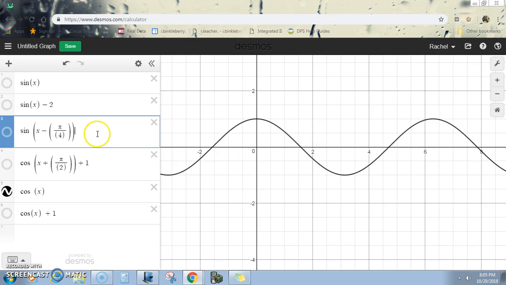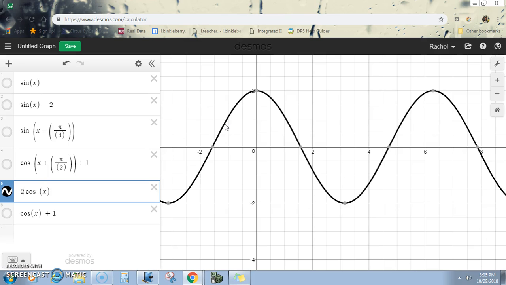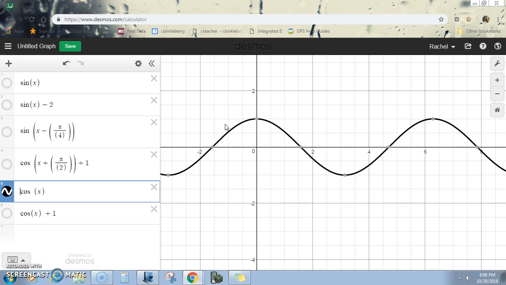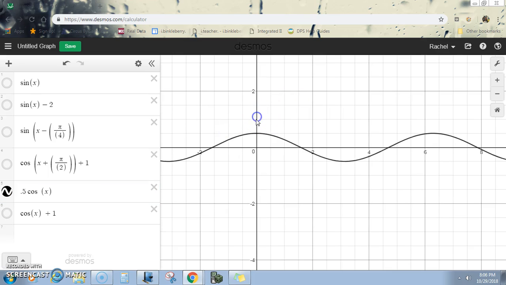The amplitude is the a in a regular function. It's going to stretch it and shrink it vertically. So what we're going to do is we put it on the outside here in front of the cosine. And if we wanted to make it bigger, we would make that bigger. So right now it's just 1 times the cosine of x. We could stretch it vertically by making it 2. Now our amplitude is 2, right? From the midpoint to there's 2. So if I make it 0.5, if I make it half, what it's done is it's shrunk it vertically by half. So where it was 1 right here, now it's at half.